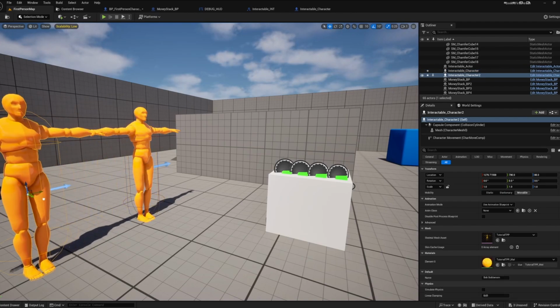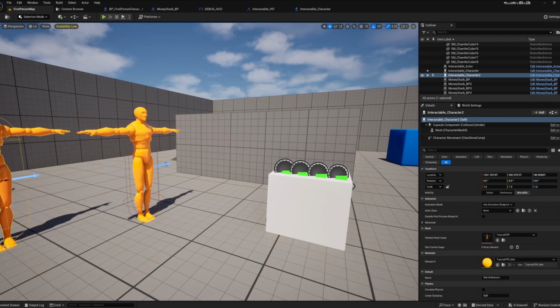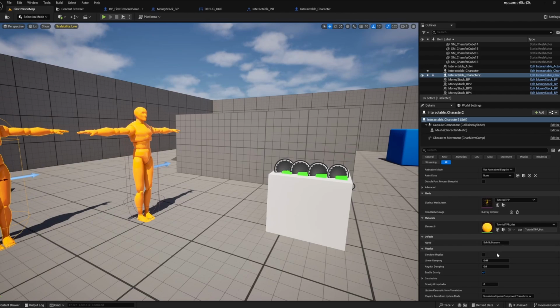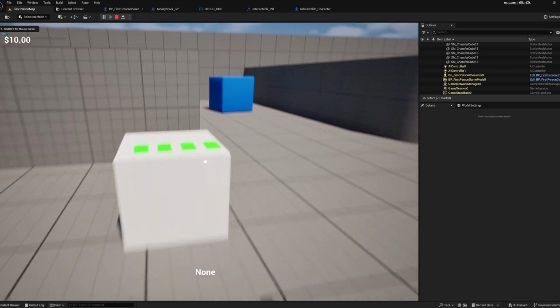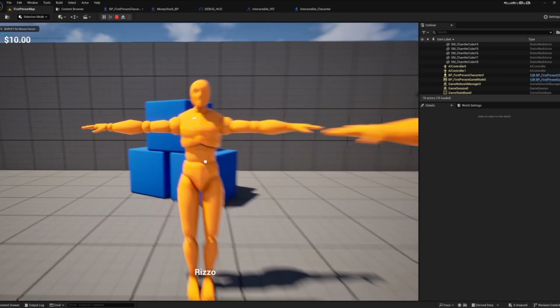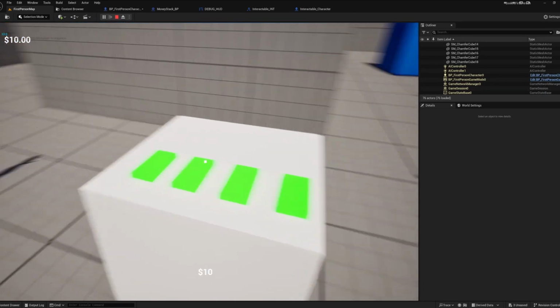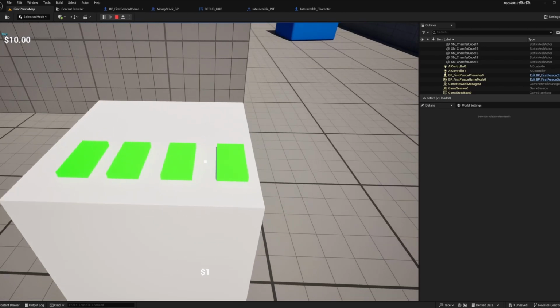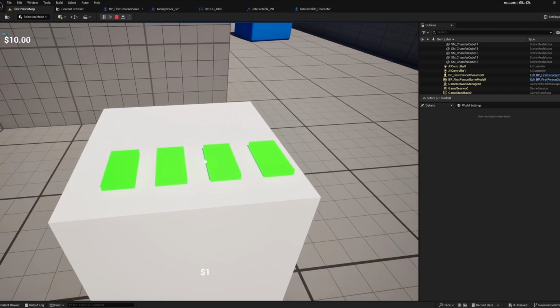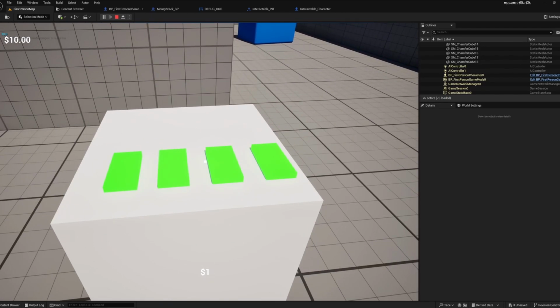But we can duplicate this guy and we can name this guy Rizzo. So we have Bob Boberson, we have Rizzo, and we can have different names, and then we have the interactable names for the money stacks that are interactable objects. Man, the saying of the words gets really complicated.